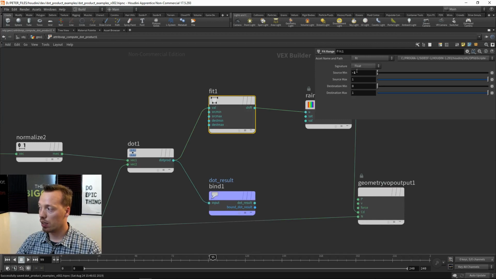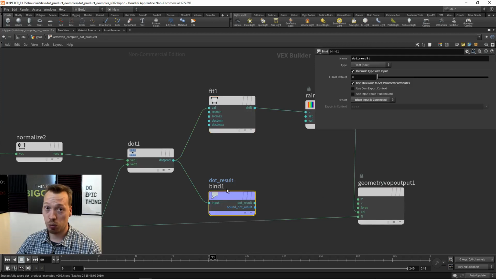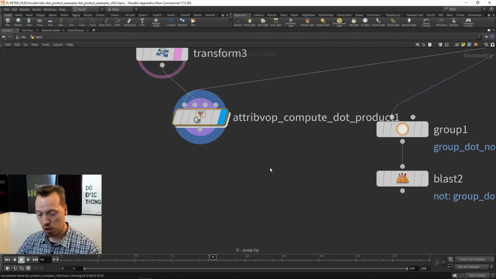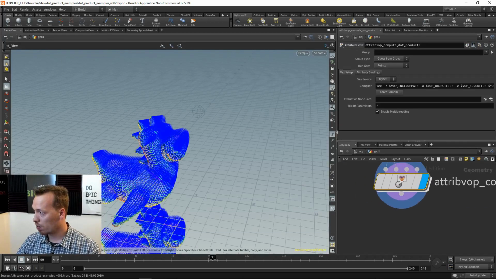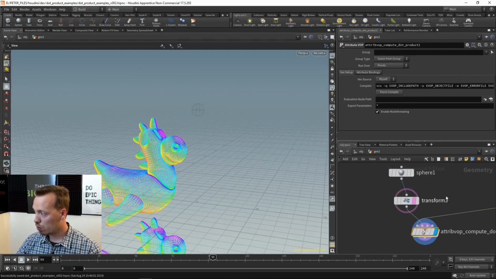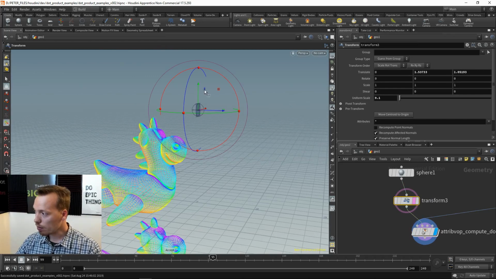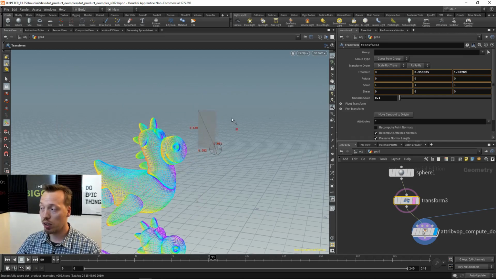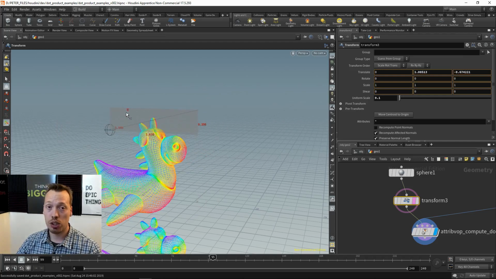This is currently refitted from -1 to 1, into 0 to 1 here, and the pure dot product value will be stored in my dot results. So let's go into our scene now, and let's have a look as I turn my values off. Now we can see as I move my sphere around, okay, cool. It is showing me every portion where the object is illuminated.